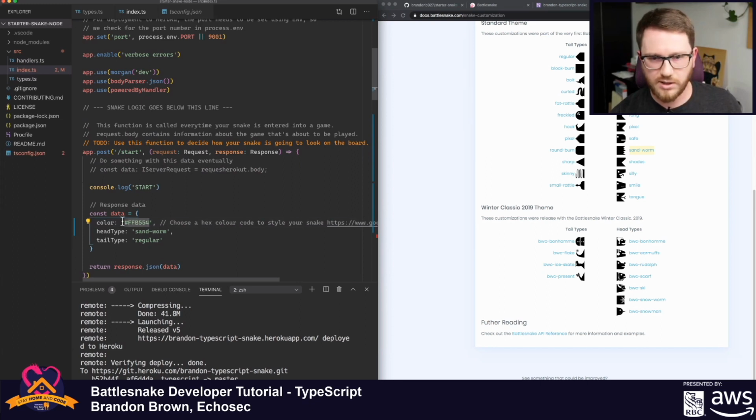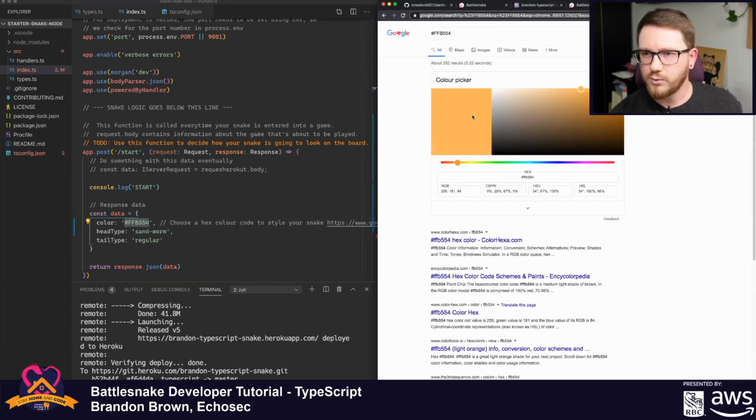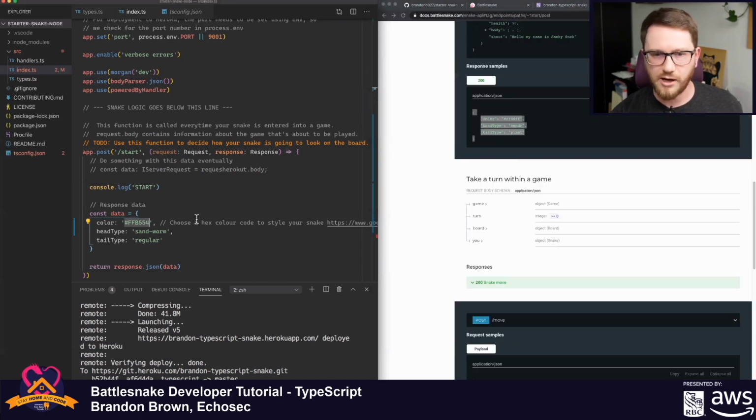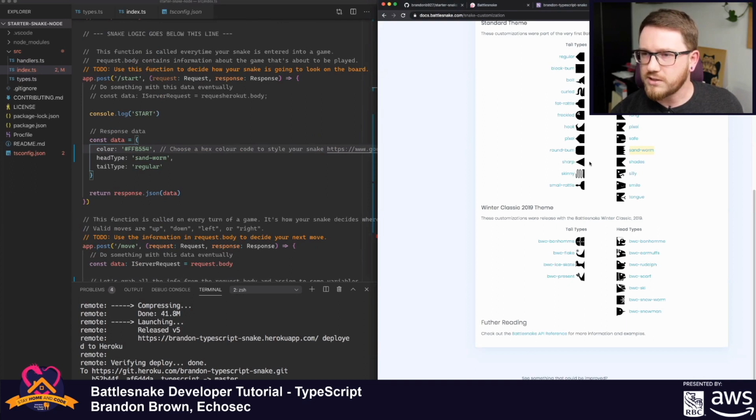VS Code, give me a sign. Let's go and look this up. Ooh, that's a nice color. I like that. All right. And let's customize the tail type while we're at it here. Let's go freckled. I like the freckled bum.